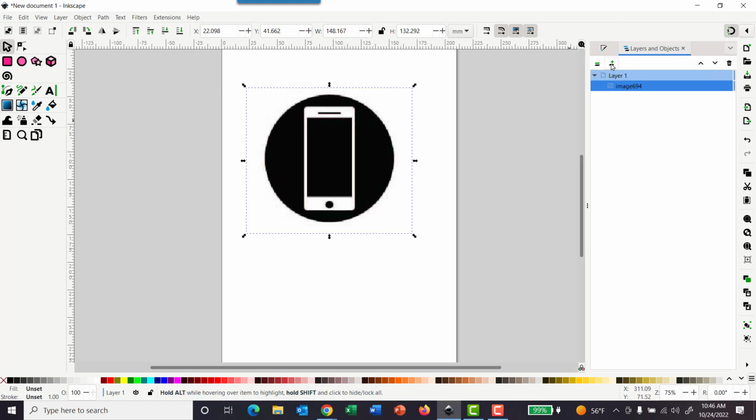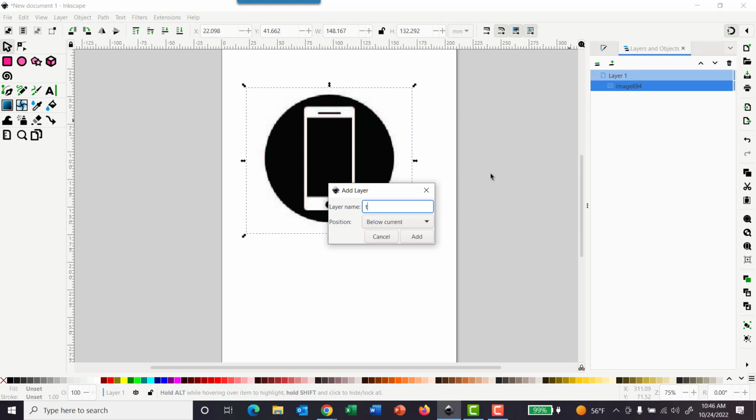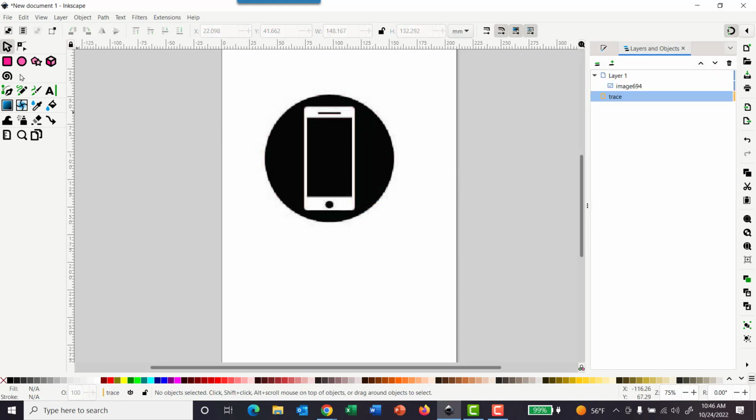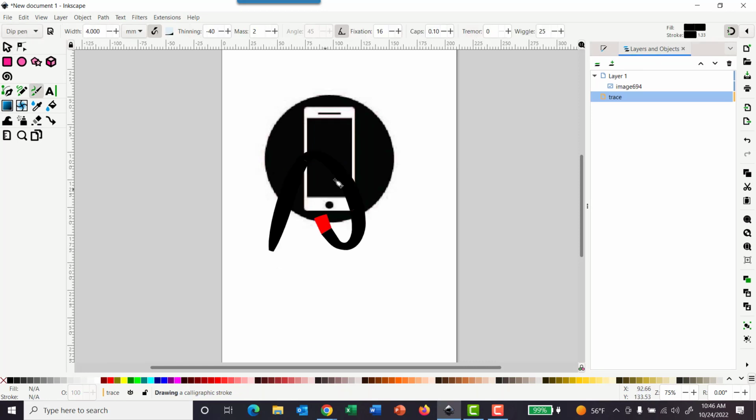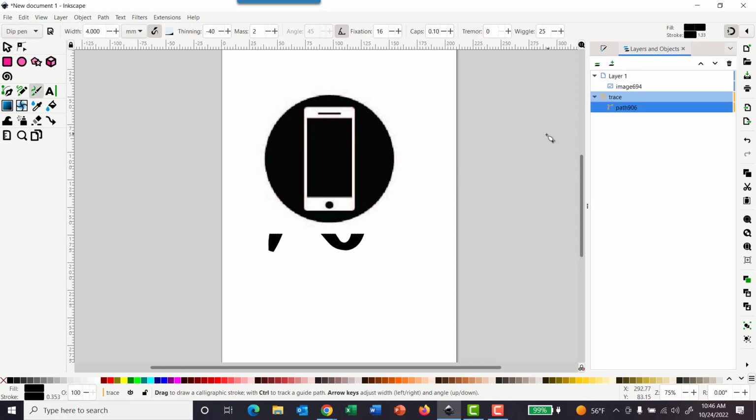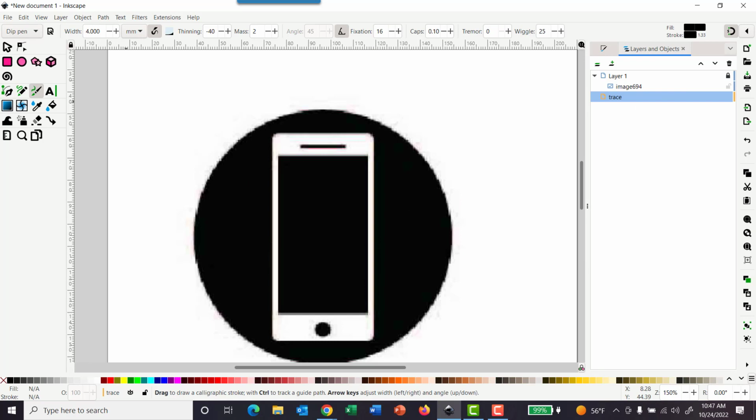All right. You need to create a new layer. We're going to call this trace. And I'm just going to test something out. Okay, so right now we are under it. Perfect. All right. Okay, so make sure you're on the trace layer. Definitely lock the layer one. All right, and you can start with whichever one you would like. I guess we'll start with the cell phone.